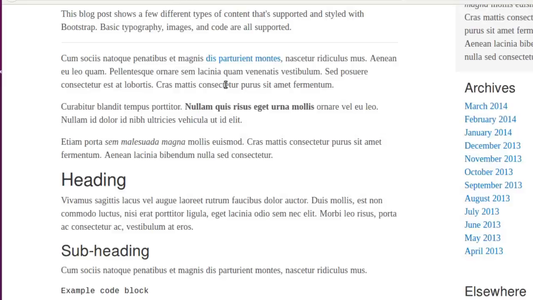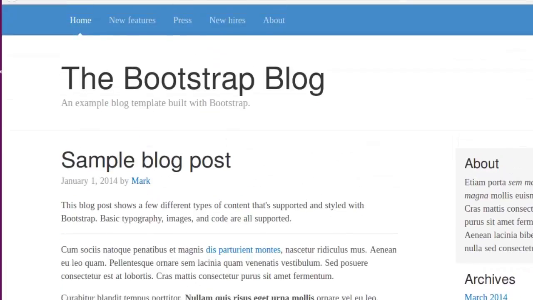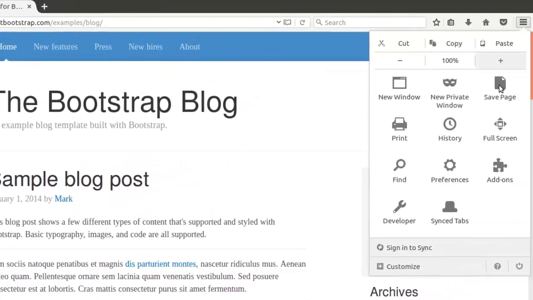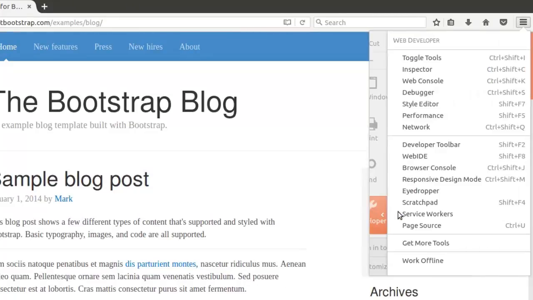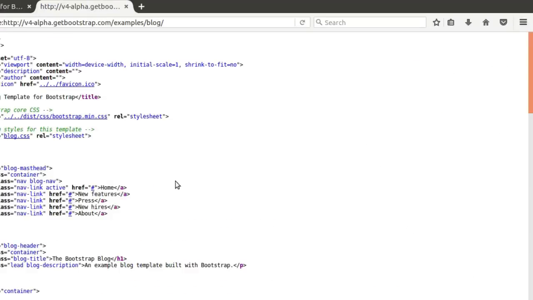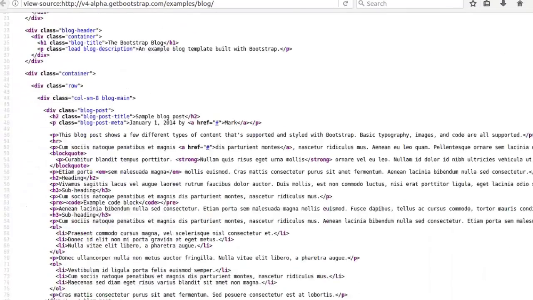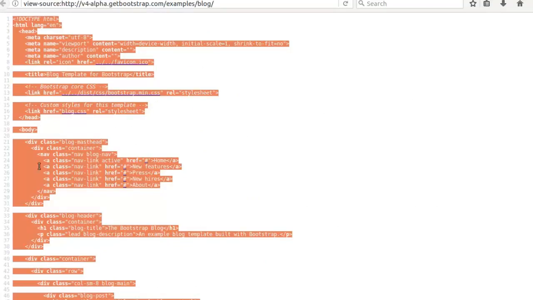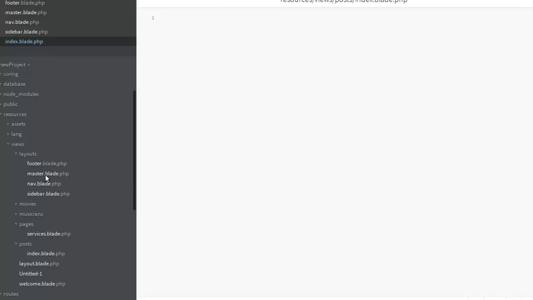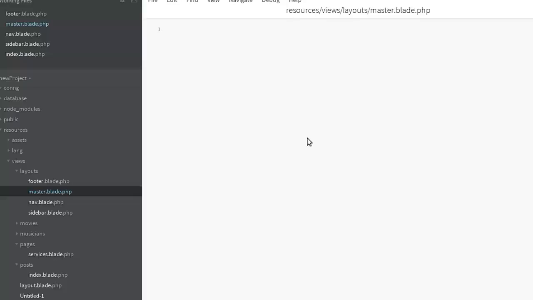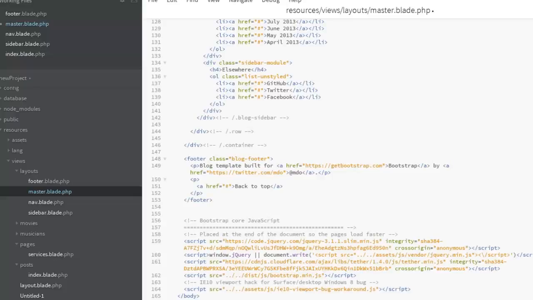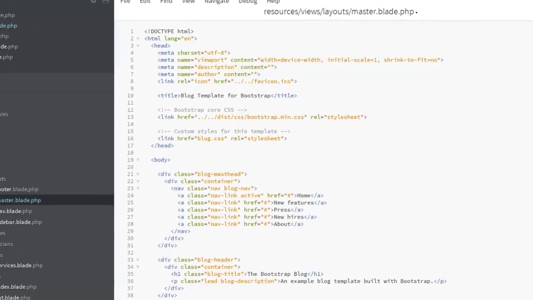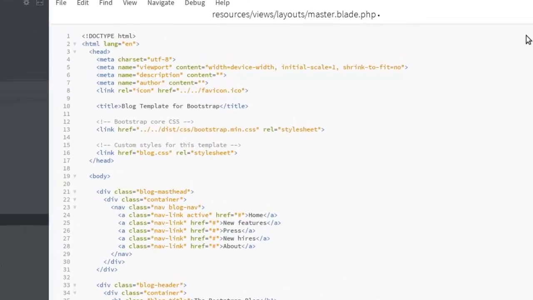Firstly, over here, I know the source of this particular template. I can get that from the developer section. I'm using Mozilla. You can as well use Chrome. The page source will show me the content of this particular web template. So I can just copy them out using Ctrl A to select all and move back to the master.blade. That's the master controller. I paste it right inside there. So it's from here that I'll start to crop out different portions for different layout files.